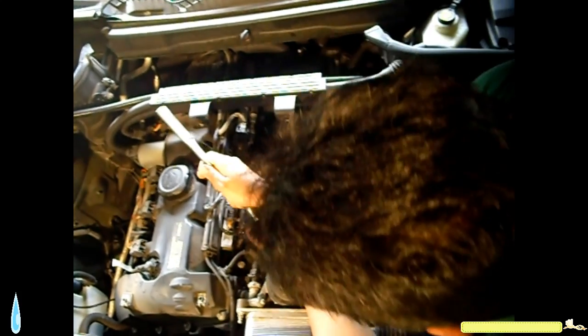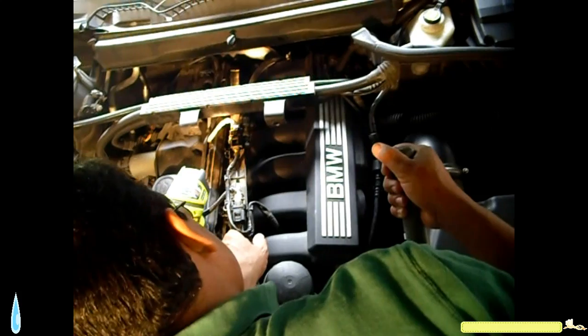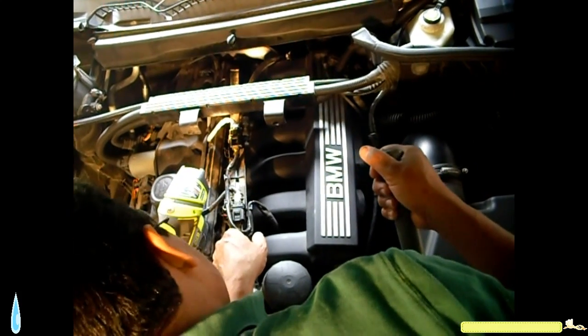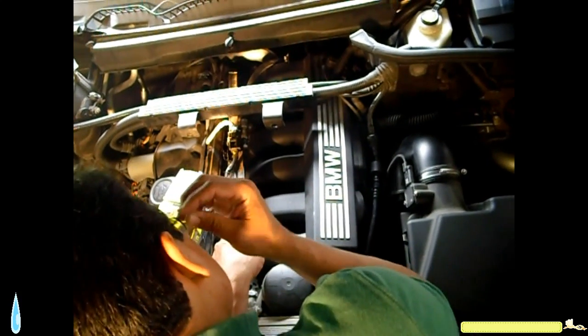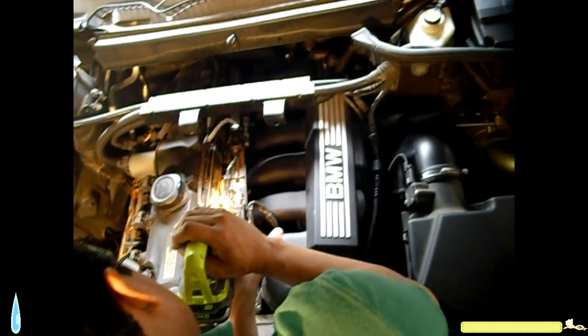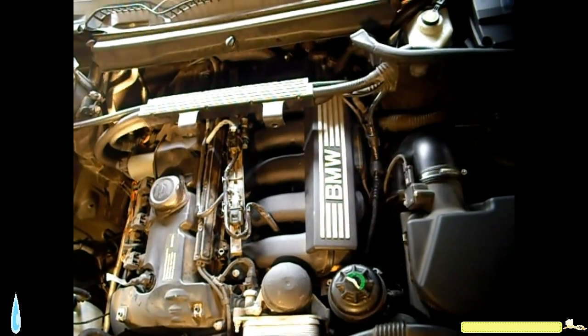With a number 10 wrench, we remove 4 screws that hold the fuel rail to the engine. I see the damaged O-ring. It's definitely cut. I see the little piece and everything here. That's the oil that was leaking, and there's a little piece right there.